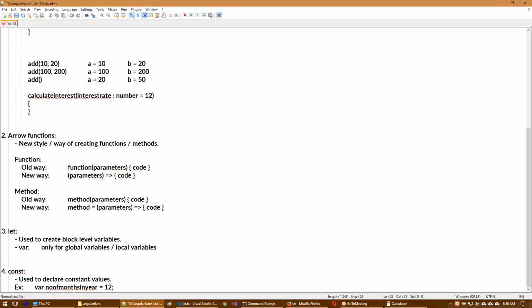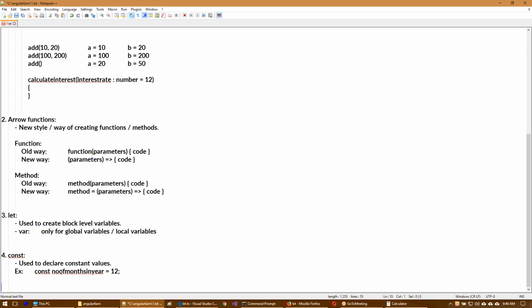That's why instead of using the var keyword to declare this, replace it with const, because you don't want to change it unintentionally or accidentally. You don't want to change this at any cost. Till the end of the program it stays the same. So whenever you are 100% sure that it's a fixed value and you don't want to change it even by mistake, then you should go for a constant. If there is a possibility of changing, then you should not go for a constant; let it be a normal variable.